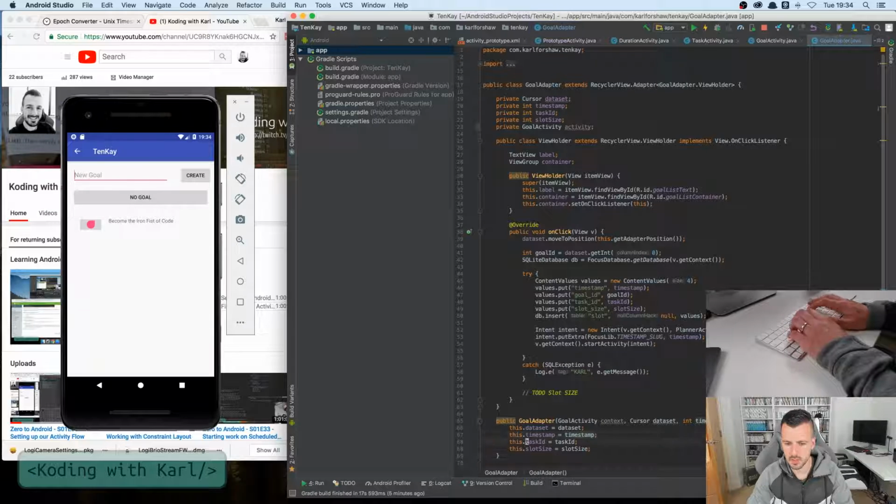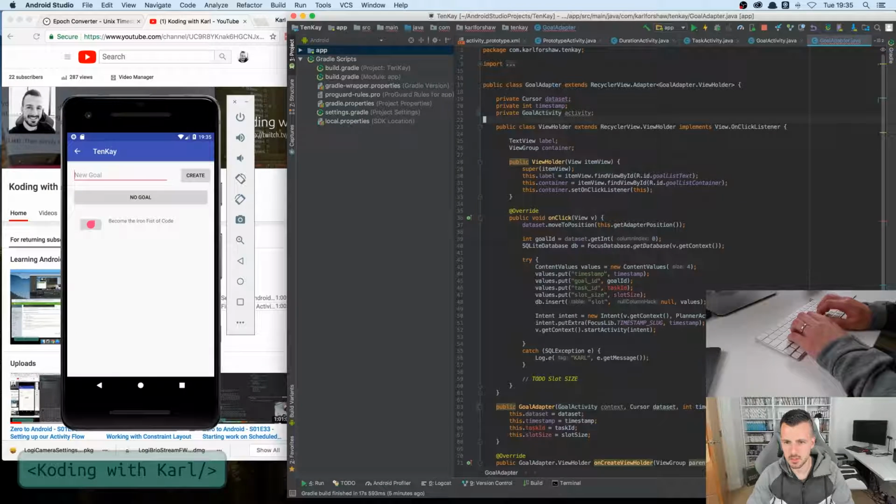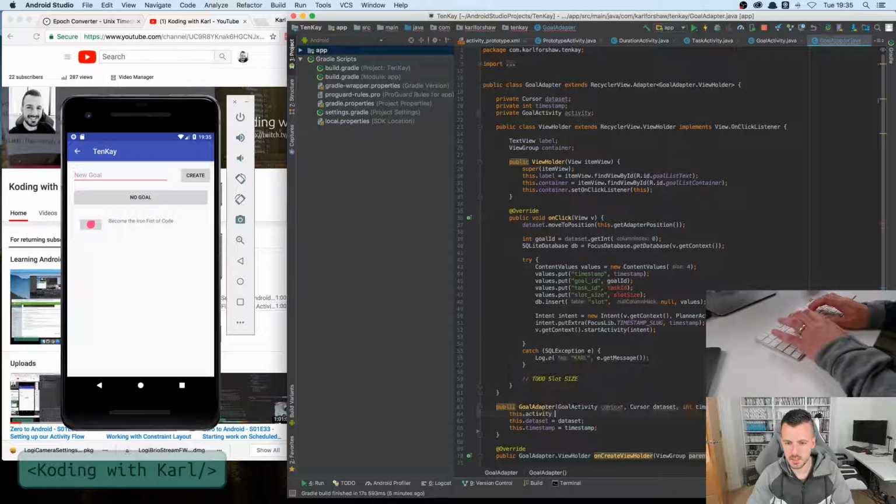Let's have a look where it is used. So it's only used in those places, so we can get rid of it, and slot size I believe, because this insert is going to be done elsewhere. So let's get rid of these 2 lines here. Let's put a new one in, this dot activity equals context, and we'll get rid of those arguments off the end there.